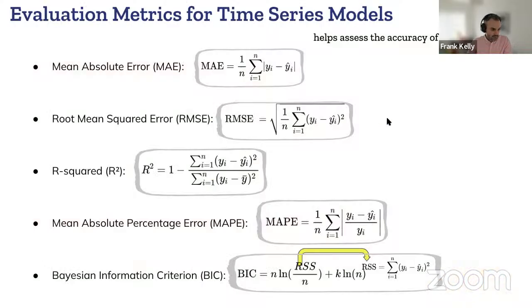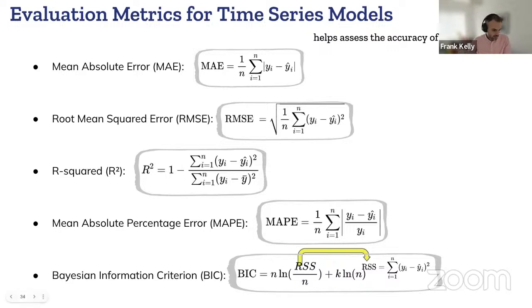R squared, which is also known as the coefficient of determination, is a metric used to evaluate the goodness of fit of a regression model. Usually it ranges from 0 to 1, where 1 indicates a perfect fit and 0 indicates the model does not explain any variation in the dependent variable. But if you train a model on separate data sets to the one that you're testing it on, often you can get negative R squared values. It's quite a common occurrence. So bear that in mind.